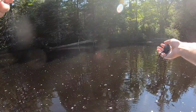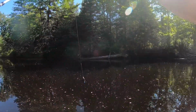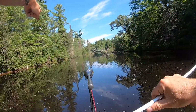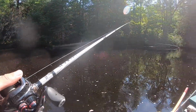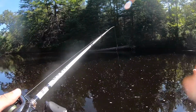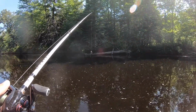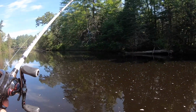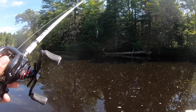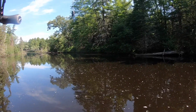What I did is I took out this hollow body frog. These hooks are all screwed up. I'll have to fix that in a minute. And I started hitting these little weed patches there. There's one up there as well. Obviously bass like that too, but I thought, hey, I've never used a frog back here. It's a river, so it's kind of weird using a hollow body frog in a river, considering that I know there's big bass in here and there's also a lot of pike and muskie. I figured, hey, I'll just check it out, and that's the first fish I've ever caught. I don't know if it counts because I didn't get it in the boat, but it's the first fish I brought up to the boat with this bait.